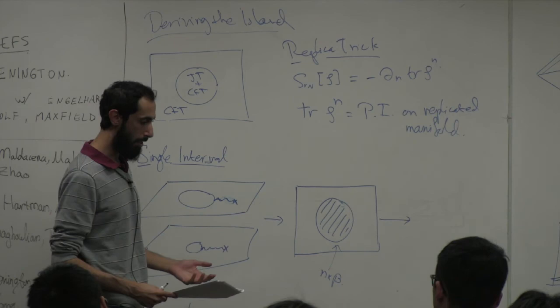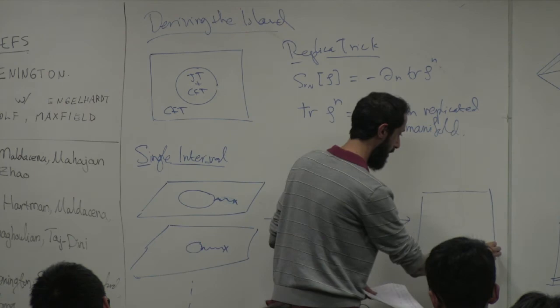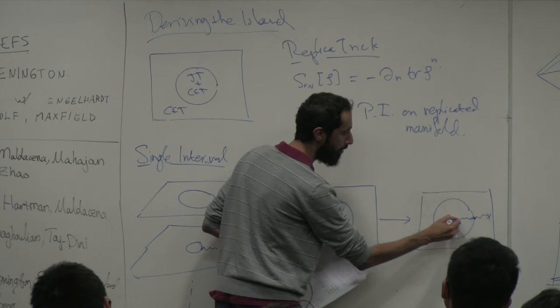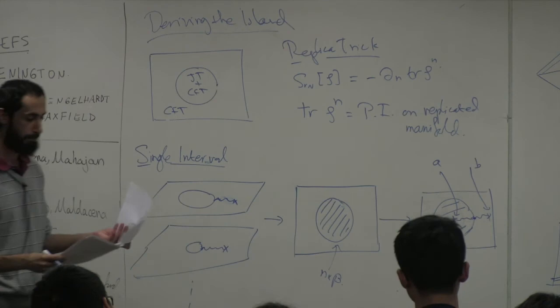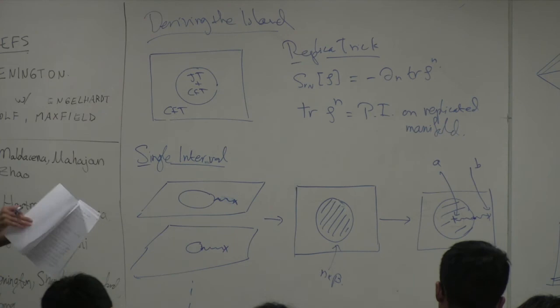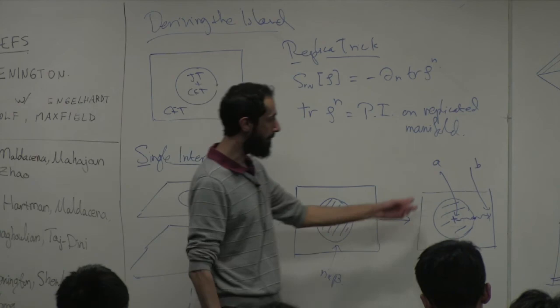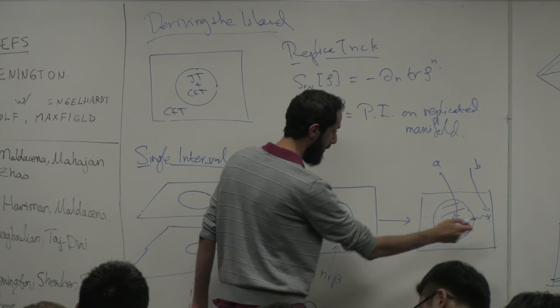Going from here to here, what we did is that we unwound this setup, but now let's wind it back. And working with more physical coordinates, what you find is that the original branch cut outside gets extended into the bulk in this fashion. This point here is B. This new point in the bulk is some location A. And from the arguments that Juan mentioned, you evaluate the off-shell action, and you find the thing that fixes the location of A is going to be the equations of motion.